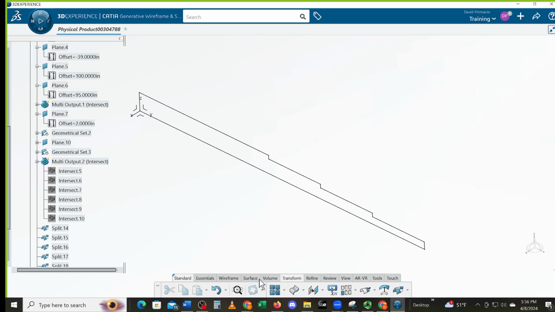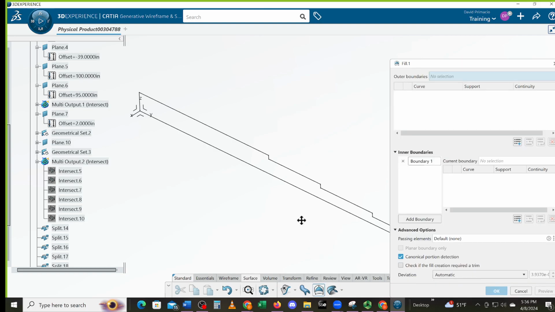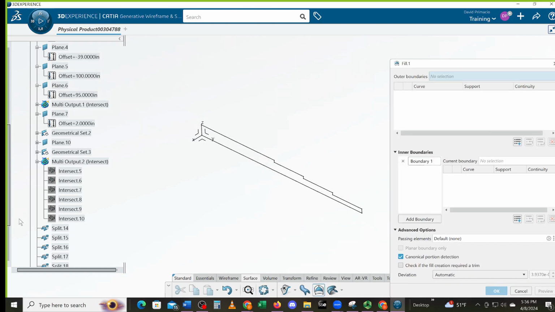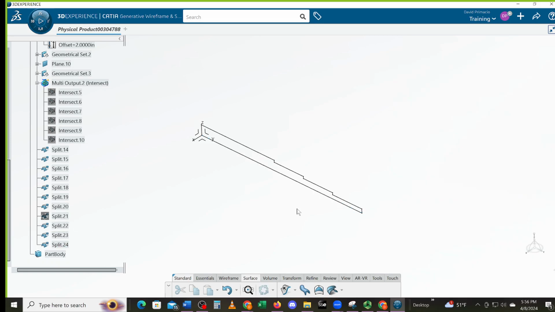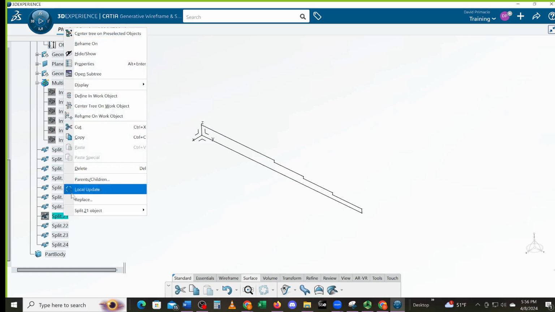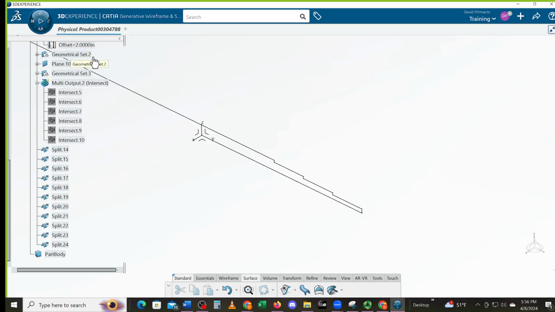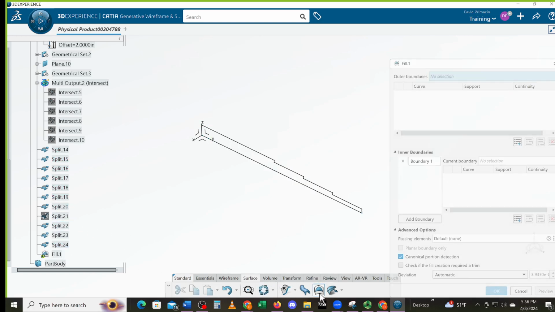And then fill it. God, I wish I could auto search that. This split here. Why is that split in hide? What happened there? Interesting. Fill that.